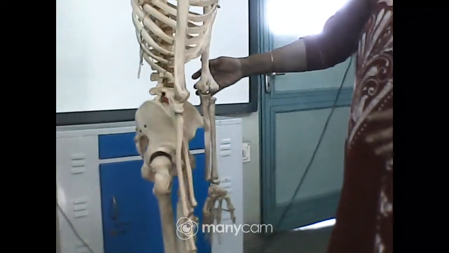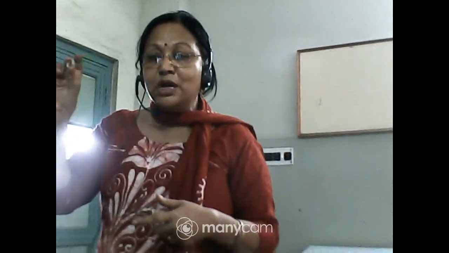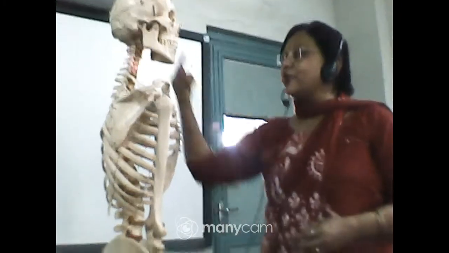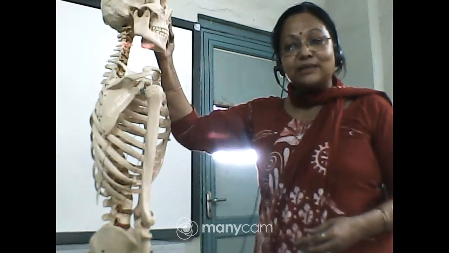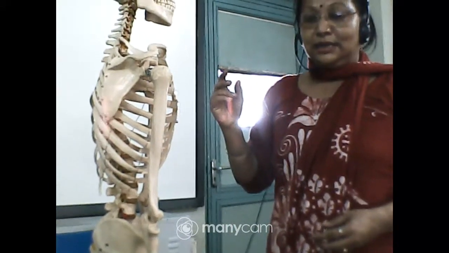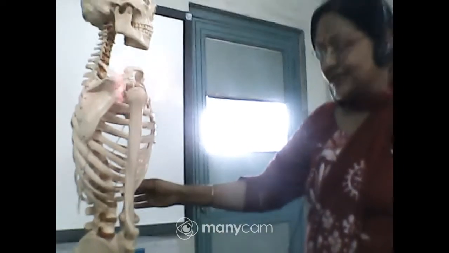And the vertebral column is actually hollow. I have told you they are just like ring shapes, and the rings are hollow. This hollow portion is present in the vertebral column. So the spinal cord goes within this vertebral column to the brain, and it sends the messages to the brain. Understood? So these are all the parts of our skeletal system. Now we have completed our skeletal system.